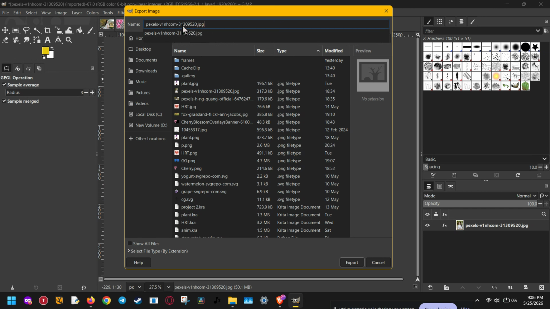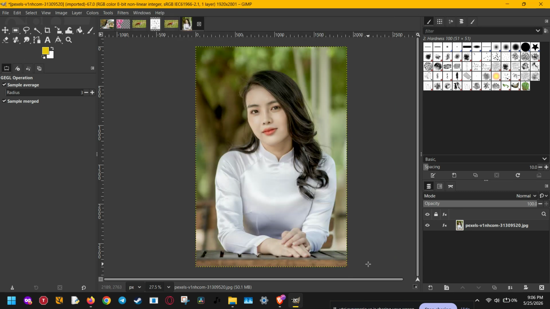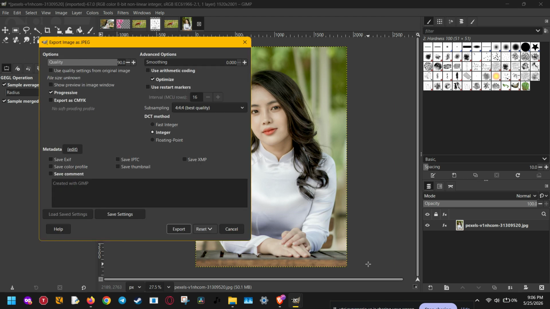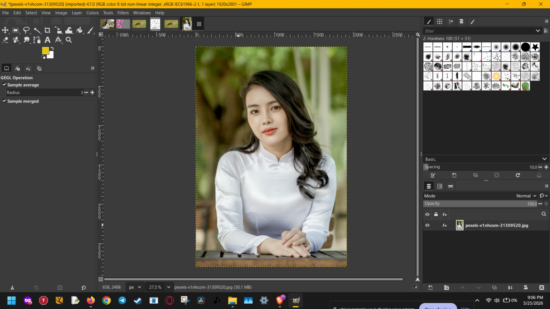And that's it. You've now learned the basic GIMP workflow for beginners. You opened your image, cropped it, adjusted brightness and contrast, improved the lighting with levels, sharpened carefully, blurred distractions, and exported the final result. With just these simple tools, you can make a big difference in your photos without needing advanced editing experience.